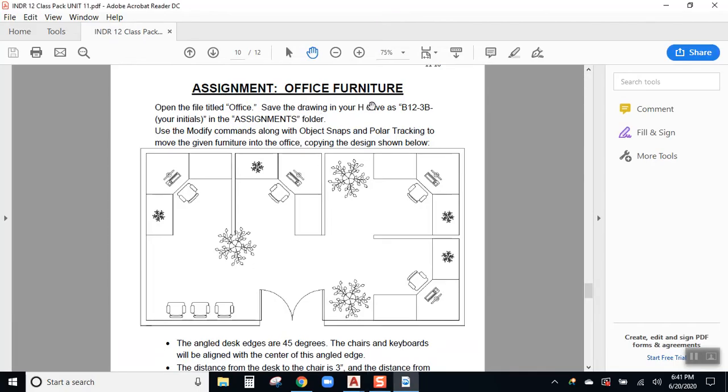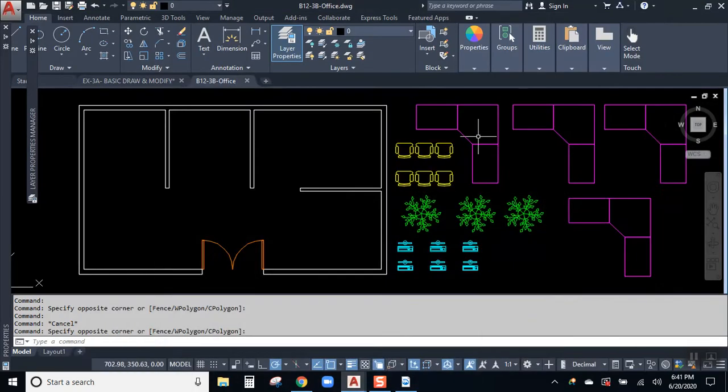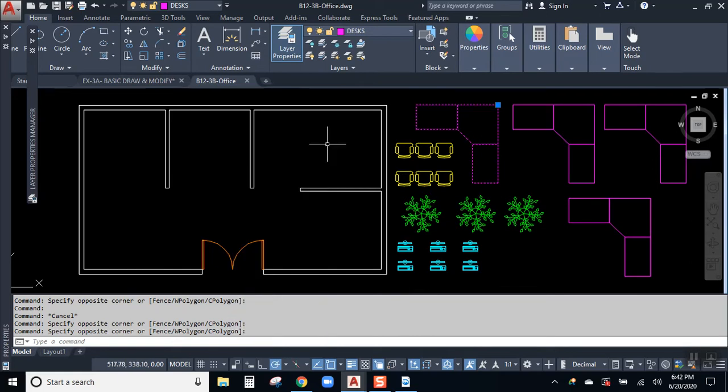So, download the file and give it the name that we're asking for. When it's done, it's going to look like this. And of course, the only way that you're going to be able to complete the task with any kind of accuracy is by using object snaps. So, make sure your object snaps are set up for the kinds of things that you think you might be working with. If you think that endpoint and midpoint are things you might need, or center points, right? Turn on object snaps that are appropriate to the task you have.